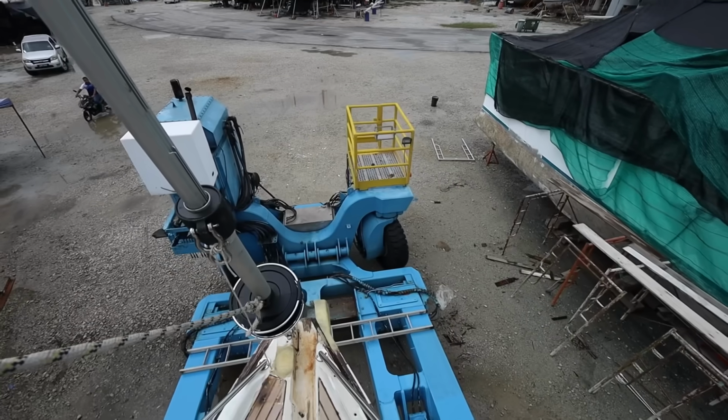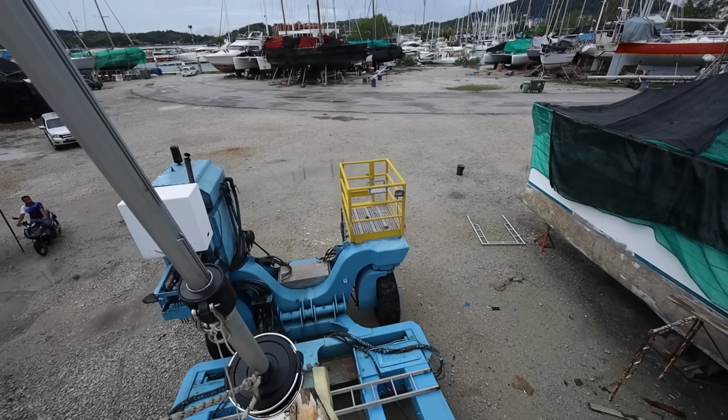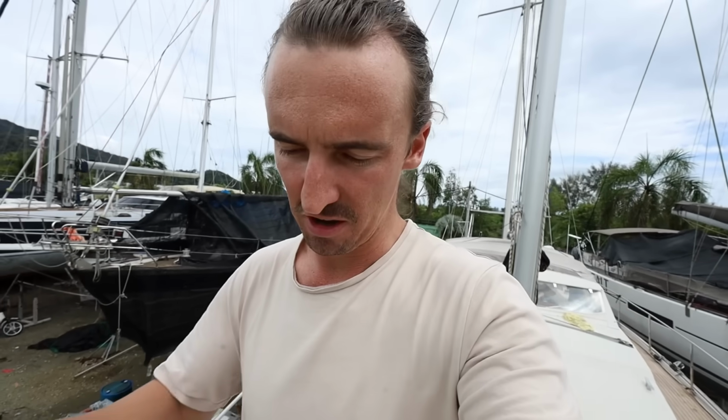Alright, we are away. The crane driver has just turned on the crane, should I say cradle, I think. And I'm going to be on the boat while it moves around the yard. Isabel will hopefully be getting down here quick enough to jump on as well and help me, because right now we don't have an engine in the boat. So when we get into the water, I need Isabel and me with fenders, because we're going to be getting towed into our berth and we've got no control over the boat, so we just want a lot of hands.